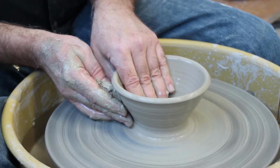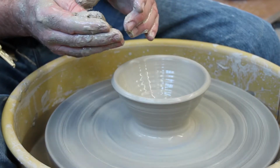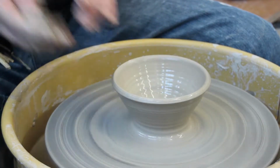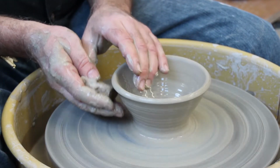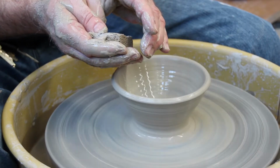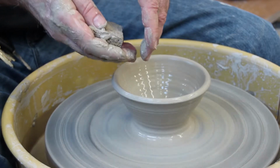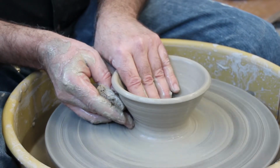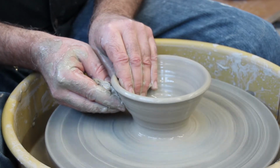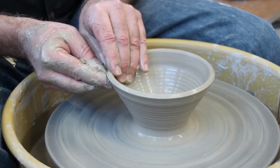When I throw the bowl, I don't actually move the clay until my fingers are opposite each other. So I feel the curve in the bottom, and when my fingers are opposite, then I'll pull the clay out. Throwing bowls is a little different than cylinders as well because your fingers are going to be more or less opposite each other. When you throw a cylinder, obviously your inside hand is higher generally. When you throw a bowl, you're more or less going to be pinching. So I'll feel the curve, and when my fingers become opposite each other, I'll pull the clay up. I'm not trying to make it round yet, I'm trying to just thin the clay.